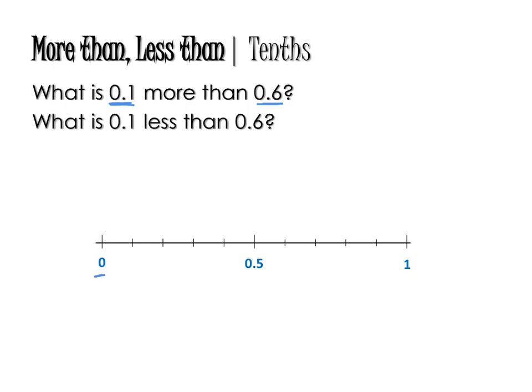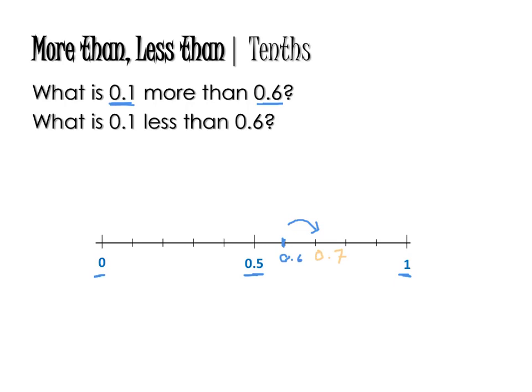So it's 0.7. Now we can also use a number line to help us. If I have from 0 to 1, each interval will give me a tenth. Now I want to locate where 0.6 is. So if 0.5 is here, 0.6 would be here. So this is 0.6. Now I need 0.1 more than that, so I will increase by 1. This is increased by 1/10, so this will be 0.7.